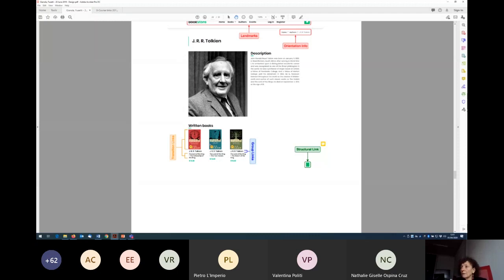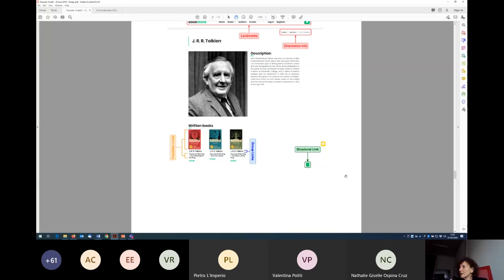I can have a long list of books, but then I list all of them here. And if this link takes me to a different page, it's much better that I make a separate page with small icons or less information about each book. So to me, it does not make any sense.